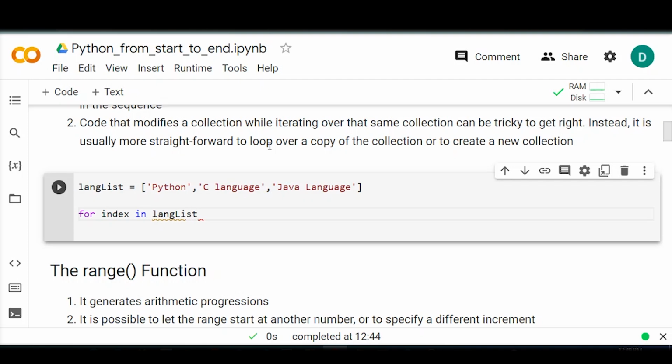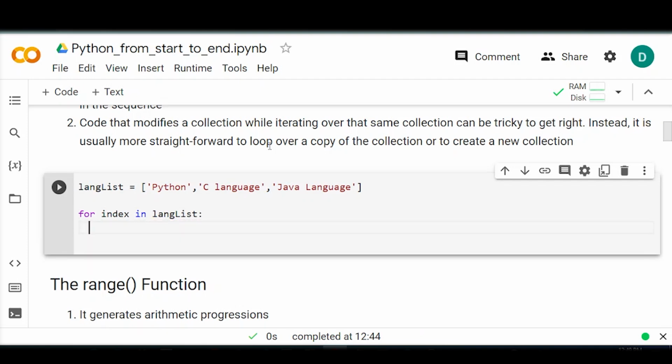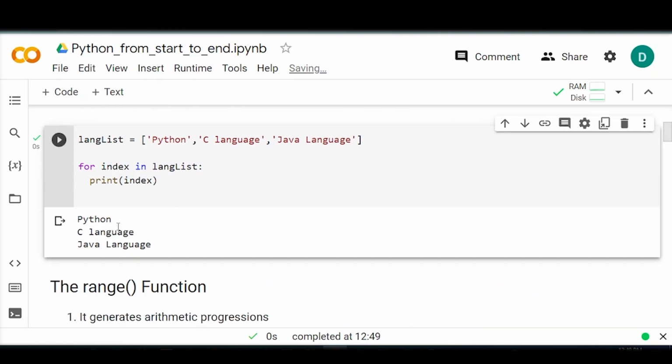In that lang list, what I want you to do, let's say I will print the index. So basically the index will start as the pointer. I will get inside this lang list and start at the first entry, print it, at the second entry print it, and so on and so on. This is what we expect the result to be. And exactly as we expected, the Python, C++, etc.